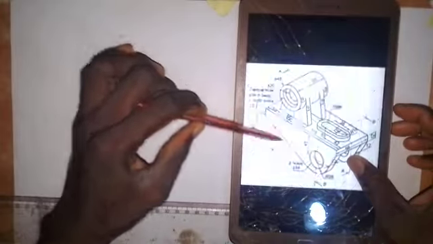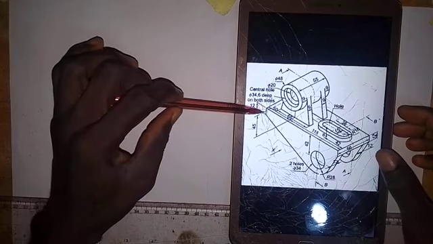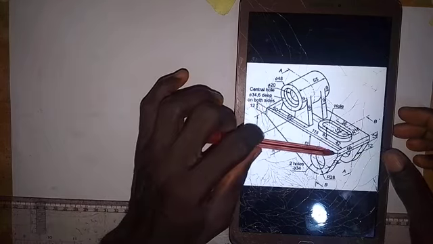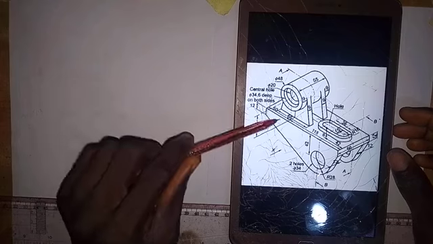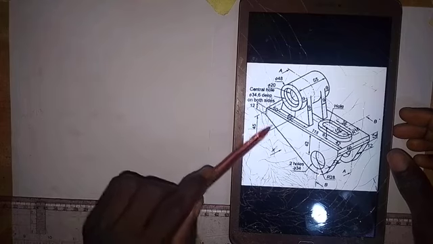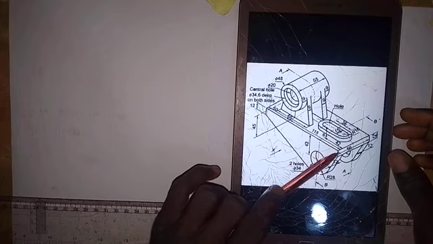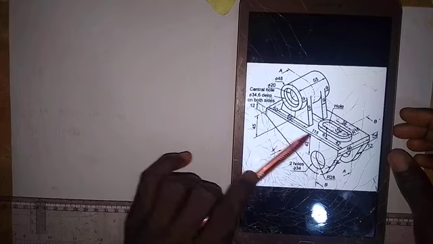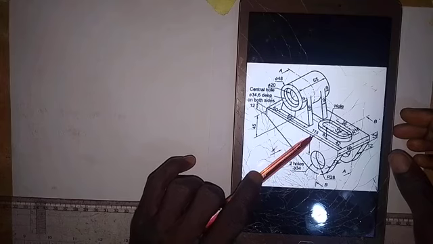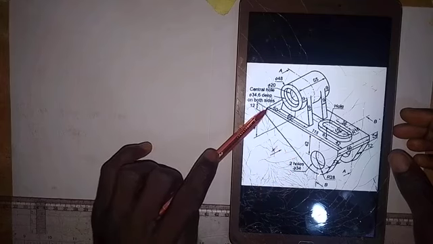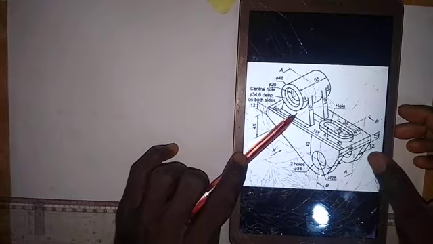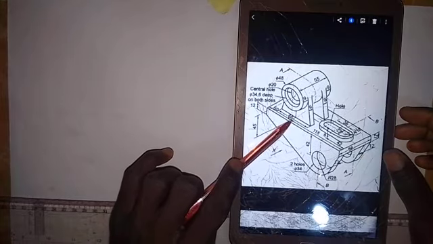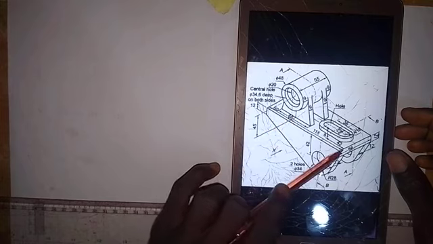So let's talk about the dimensions that we have on this surface. The distance from here to here is 12 millimeters. The same applies to this, from here to here is 12 millimeters. And then the distance from this point to this point is the addition of 50 plus 115 millimeters. This 50 from here to this point is for us to locate the center of this part. Then we have to take a measurement of 115 from here to this end.